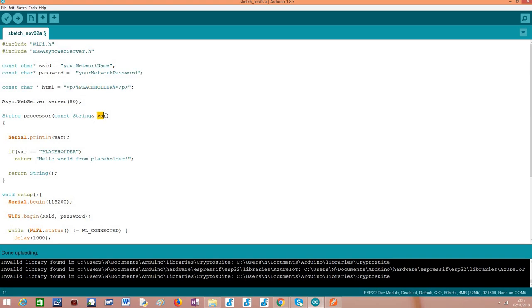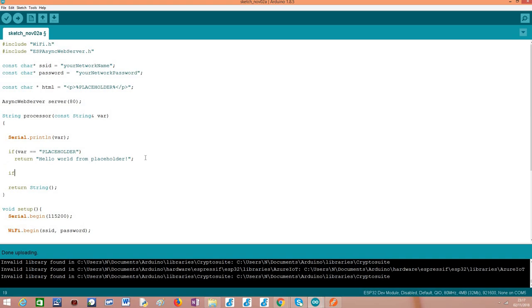In this case, we have a single placeholder. So this var should take the value of the string placeholder. And here, as you can see, I'm defining a very simple logic. If this var is equal to placeholder, then I need to return the string that should replace our placeholder. Note that this is very simple logic, but I could have more conditions here.